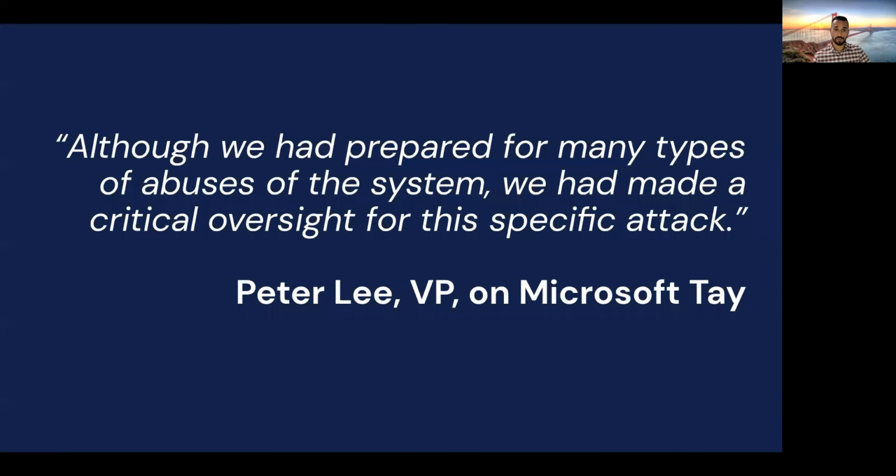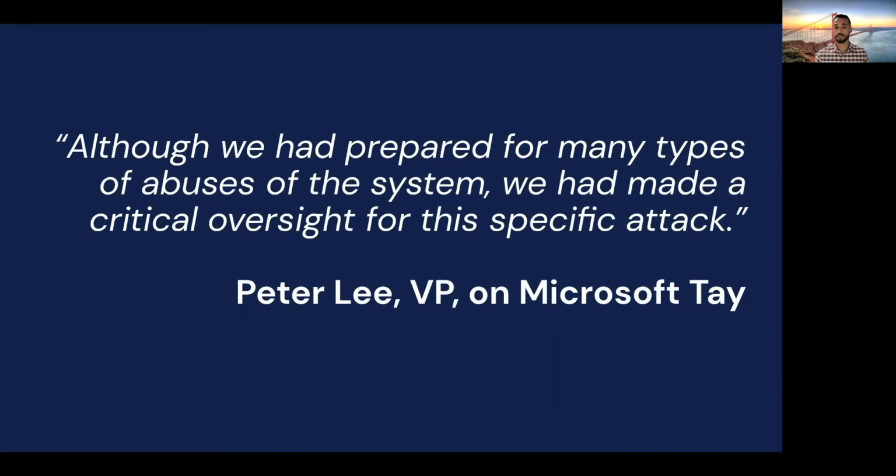An illustrative quote from this project is from someone that I'll just read out here. "Although we had prepared for many types of abuses of the system, we had made a critical oversight for this specific attack." I think this quote really illustrates that the folks at Microsoft were very much trying to catch these kinds of failures, but it does seem like our methods for doing so are quite limited.